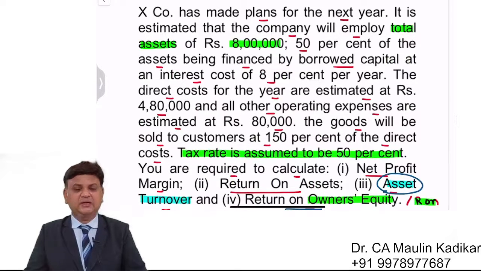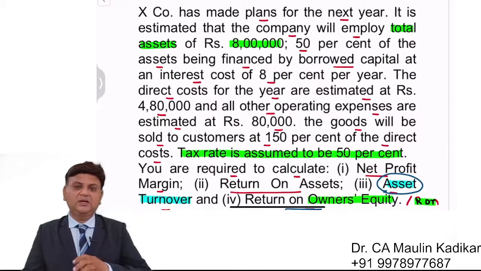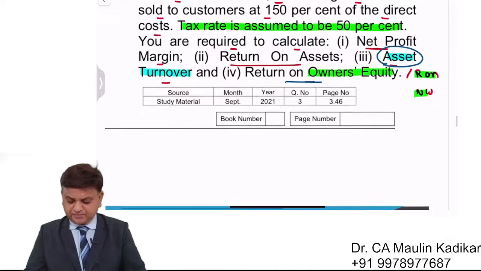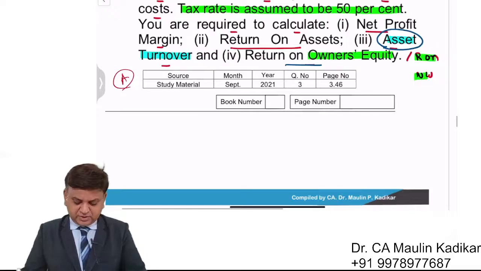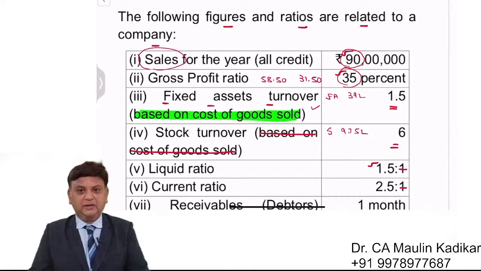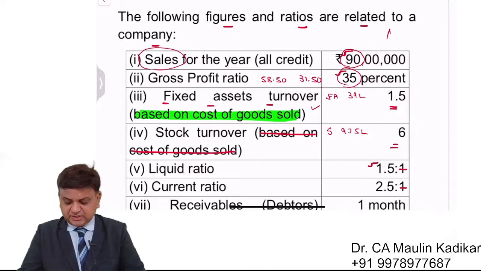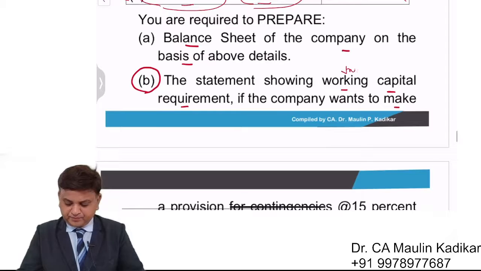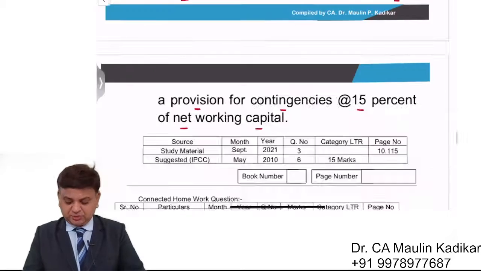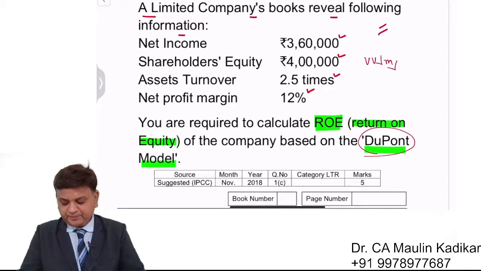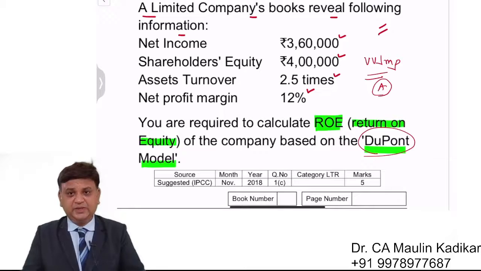These ratios are ones where they have expressly asked us to compute certain ratios. Again, this is an important question in my opinion. Then this question is also very important, with a new point of working capital calculation to be made. Dupont chart, this is also very important. Specific presentation is expected from you.